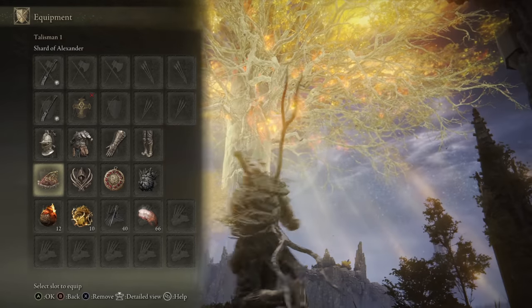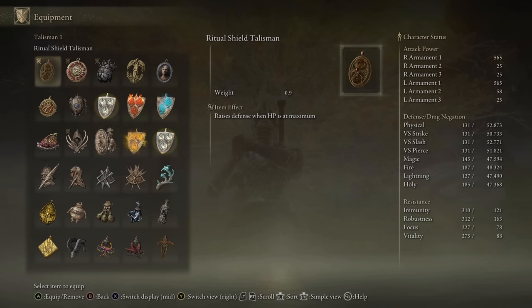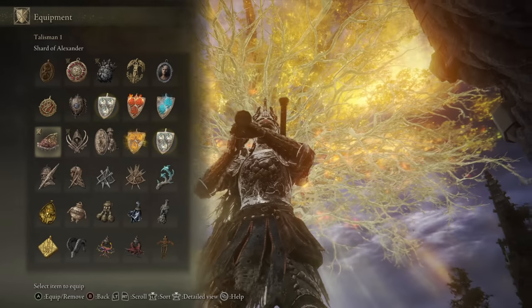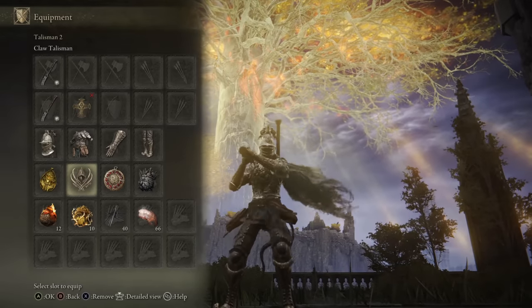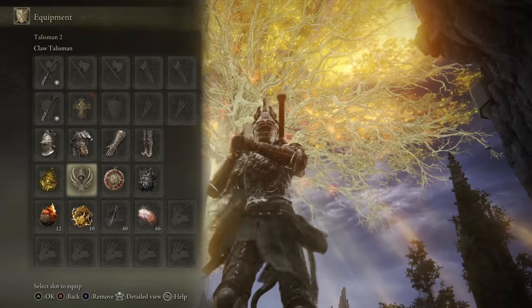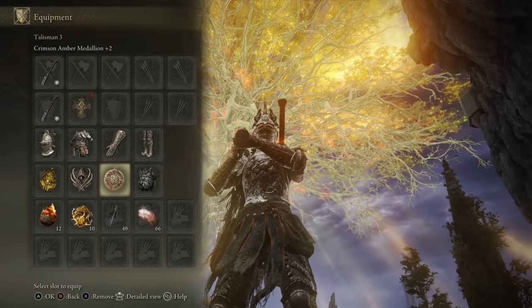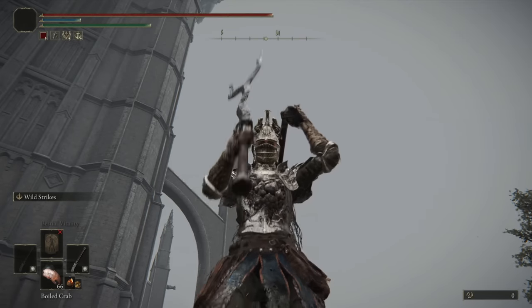As for the choice of talisman, my first talisman slot is always my swap around talisman. I start off with the Ritual Shield to increase my defenses, and then I swap to whichever I wish, although I probably will be using the Shard of Alexander to boost the Ashes of War. If not, I'll have regen on. And then I have the Claw Talisman to enhance the jump attacks. Jump attacks on greatswords are already really good, especially if you are dual wielding, so I just want to enhance that further. I have the Crimson Amber Medallion +2 for the HP boost, and the Great-Jar's Arsenal for the equip load boost.